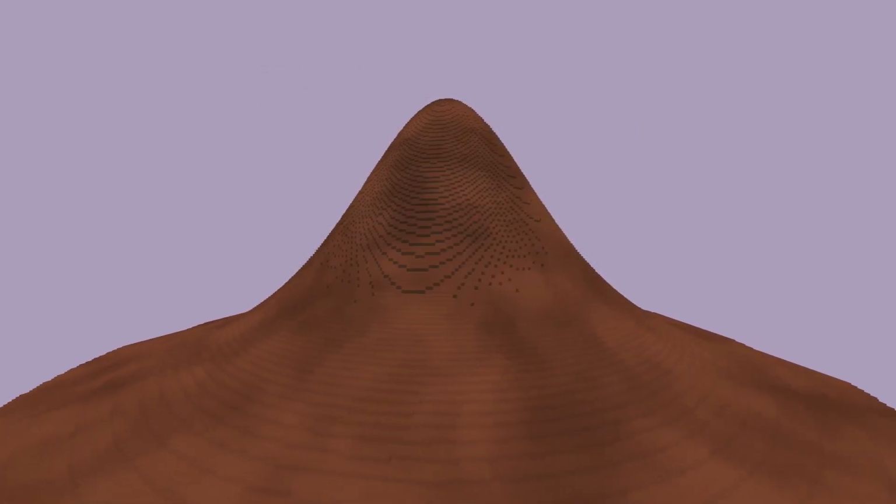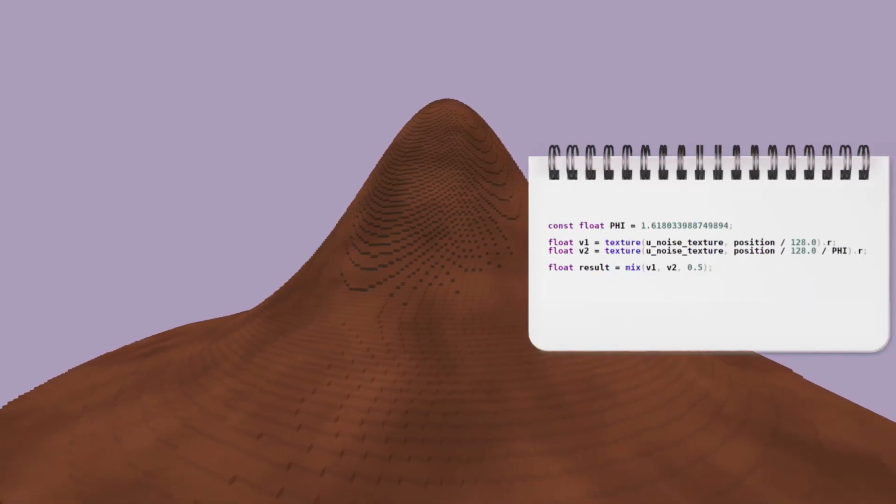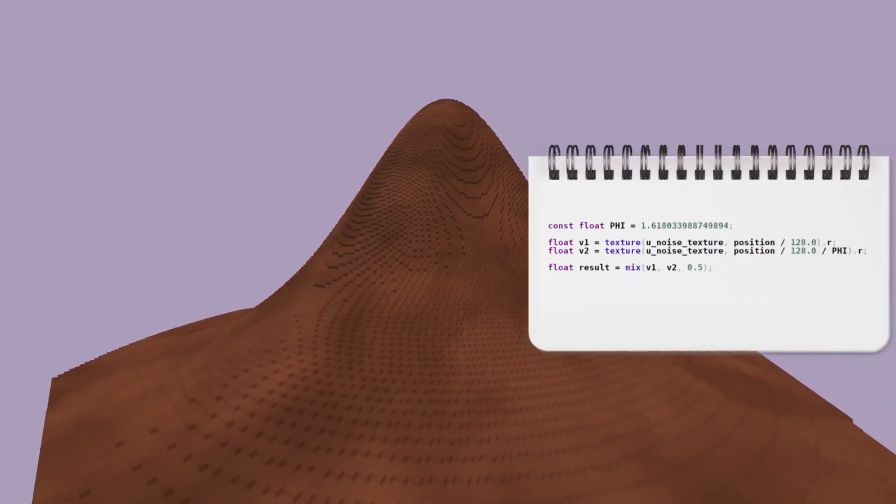When rendering a pixel of the terrain at a certain position in the world, I use this position as the texture coordinate to sample the noise texture, and I also multiply the position by some irrational number to sample the texture at a different point, and then combine the results. Since this number is irrational, the resulting pattern never actually repeats. I'm showing a 2D texture here, but I'm actually using a 3D texture of the size 128 pixels in each dimension. This method might sound a bit overcomplicated, but the code for this in the shader is really quite simple and fast, so I'm happy with that.